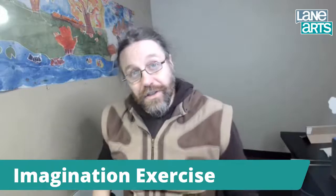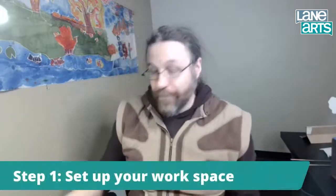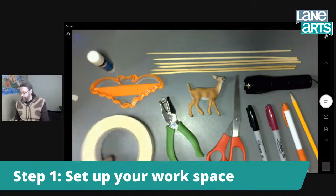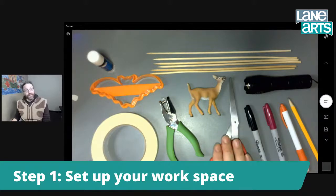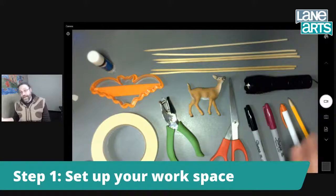So to do the art we're going to do today, we need a few supplies. Over here, I've got all of this stuff lined up. So here we have our essentials. We're going to need some tape. We're going to need pencil or markers or pens. And we're going to need some scissors. And we're going to need some sort of stick. It could be popsicle sticks or pencils or straws or just about anything.